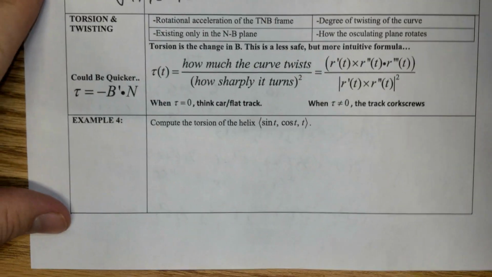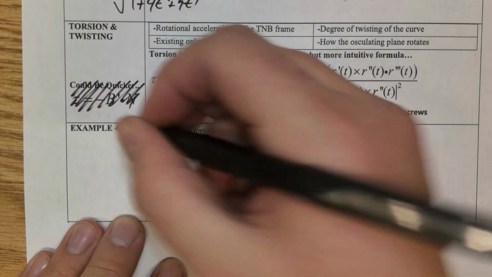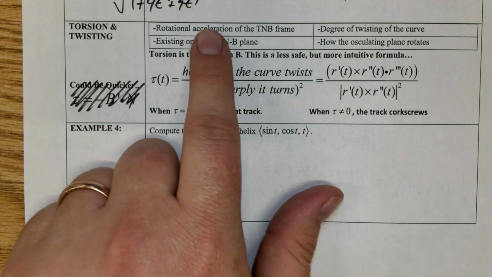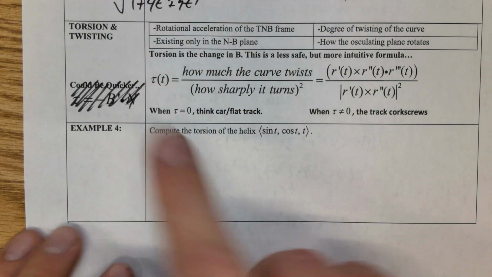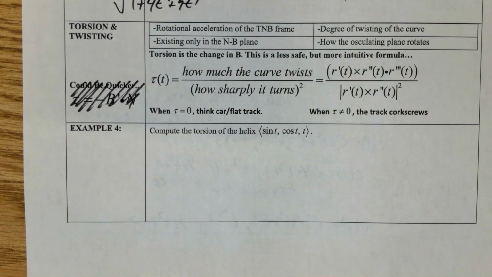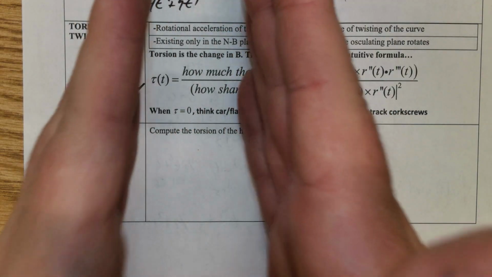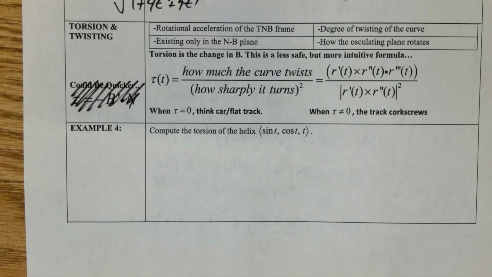Last but not least, there's a third type of acceleration, where I should have deleted this line for us. There's a third type of acceleration, and that's torsion. That's the change in B. And so this is when my roller coaster starts twisting. It starts turning. It's that corkscrew motion. You can't get it in a car because the car is just going left, right, forward, back. We need something that's going to be twisting and diving, like an airplane or a roller coaster track.